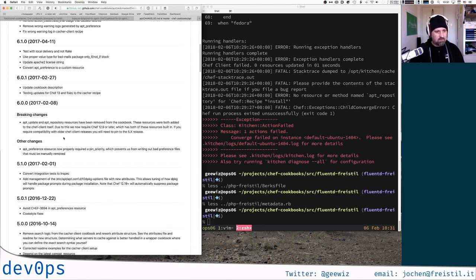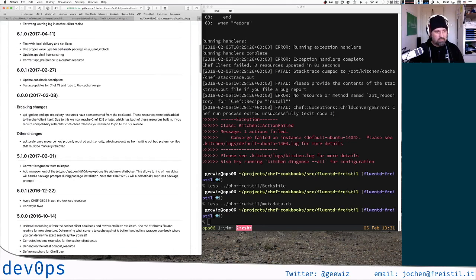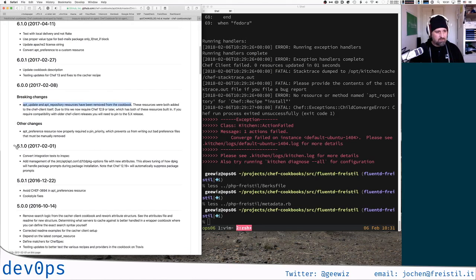So 6.0 made this breaking change. So we can pin it to 5 and should be good.